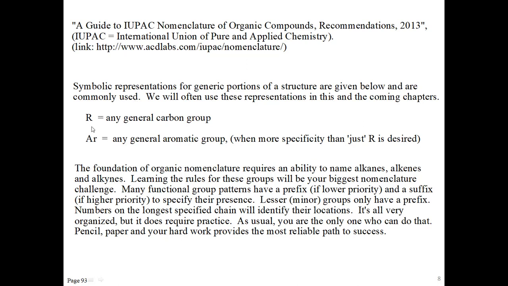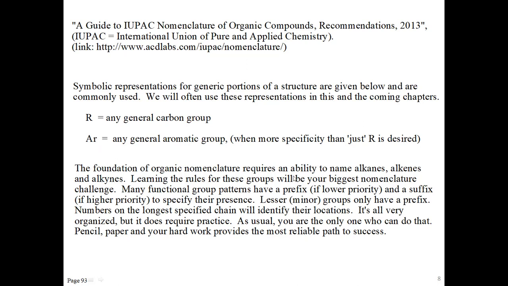So in organic chemistry, a lot of times we don't want to write out the whole structure. We just want to write part of it. And so a lot of times we'll use R to indicate just sort of a general carbon portion that we're not that interested in, just to make a distinction. If we are a little bit concerned that we want to show an aromatic ring, then we write an AR. Although if you had an aromatic ring, R might be acceptable. But if you write AR, then it has to be an aromatic ring that you're looking at. So these are just little symbols to indicate general parts that we're not real interested in.